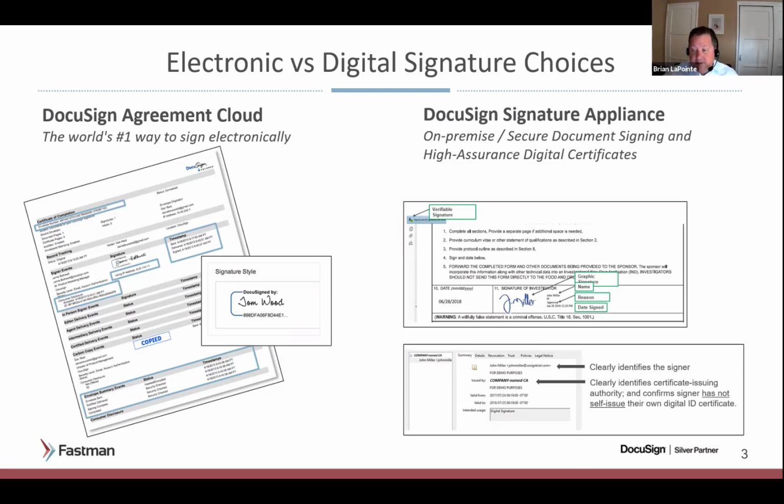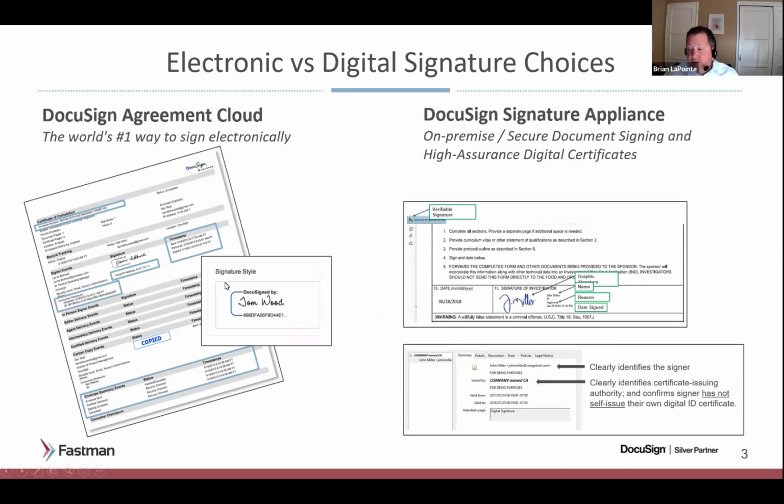However, from an appearance and evidential perspective, I think we all know the DocuSign Agreement Cloud relies on that audit trail that captures the key elements of the transaction and allows you to place a graphical signature on the document. As you can see in this example, we have the DocuSign Chrome around Tom Wood right here. Very typical and familiar. It also does a nice job of publishing these details in what they call their certificate of completion, which is that audit trail. And this is generally accepted as industry standard.